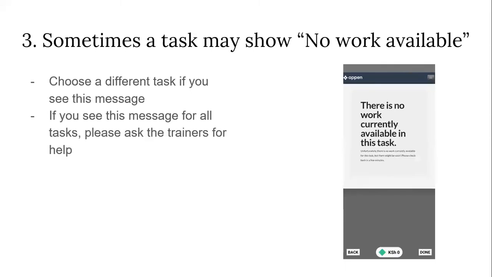The other thing is tasks may not show. Make sure that you do not have any work available at the moment. This happens on one of two occasions. The first one being you have met the maximum number of tasks in that job, and you'll have to wait until the work provider adds more, or you can work on a different job.